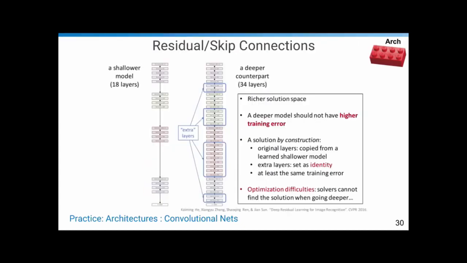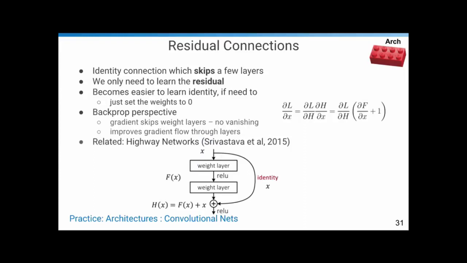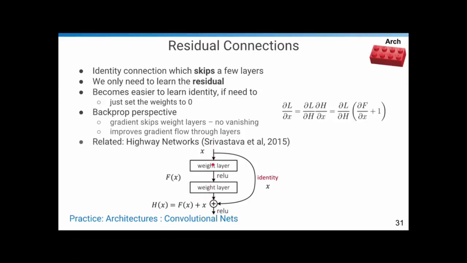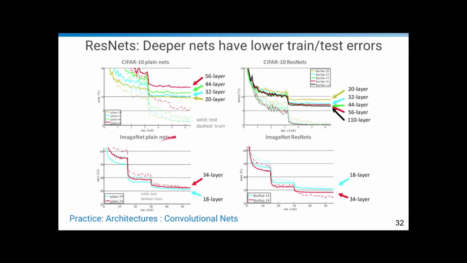And then perhaps even more impressively, because it's even simpler, is the idea of adding residual and skip connections to your model. The idea is so simple that it fits on this slide: you have these deep layers of convolutions. All you have to do is skip. Instead of having the output of this small neural network be f of x, which would be a bunch of maybe 3x3 convolutions, you have it be f of x plus the original x. And that simple idea works very well, not only on convolutions, but also on residual LSTMs and all sorts of related ideas. There are highway networks, also a very interesting approach with kind of the same idea of skipping ahead computation. And this really enabled something that wouldn't work if you just tried naively.